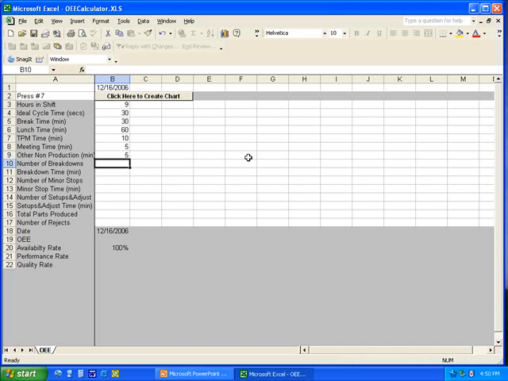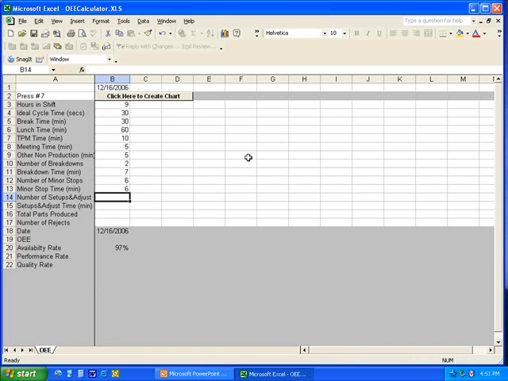Number of breakdowns, let's say there were 2. And total breakdown time, let's see, one of them was for 3 minutes and the other one was for 4, so let's just say there were 7 minutes of breakdown time. Okay, number of minor stops, the machine faulted out, let's say 6 times. And each one was about a minute, so we'll say 6 minutes.